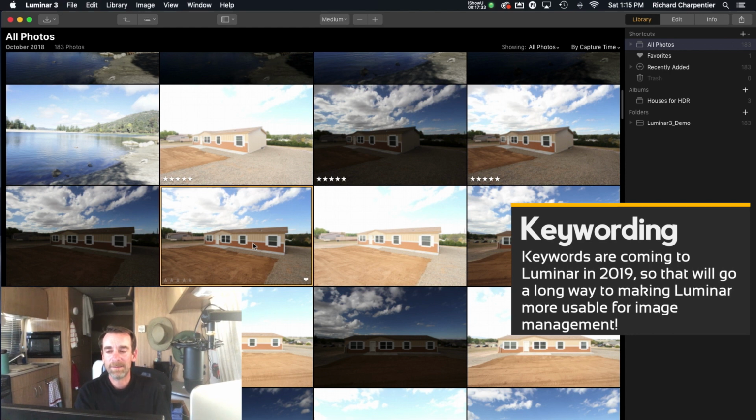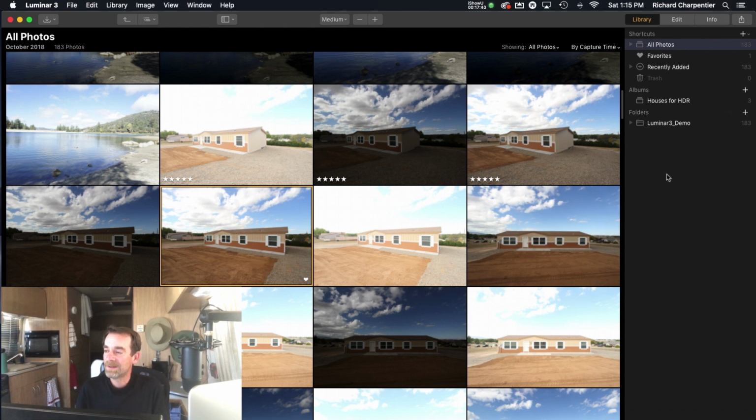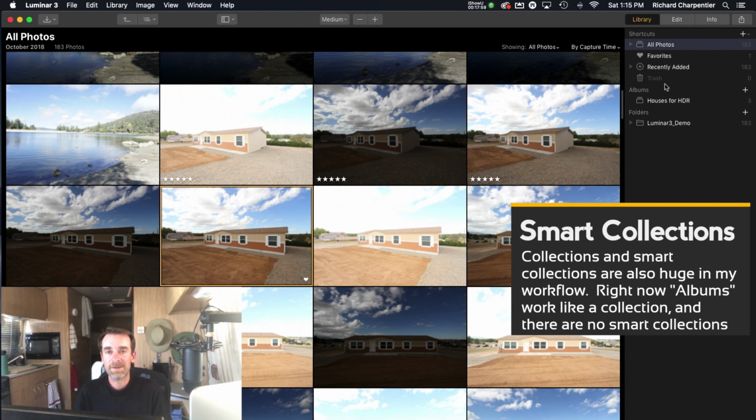But in the meantime, for me personally, at this level, basically what they've done is they've built an onboard access area to my Finder. So I'm using Macintosh right now. So I've got an internalized Finder here, and I can create new folders, I can create albums, and I can import things. But at the end of the day, if I'm dealing with thousands and thousands of photos, I need to be able to find stuff faster.